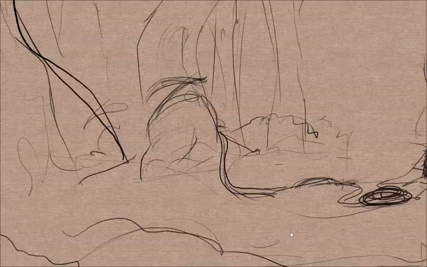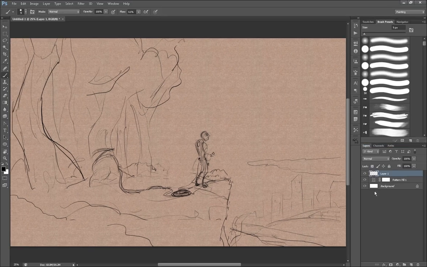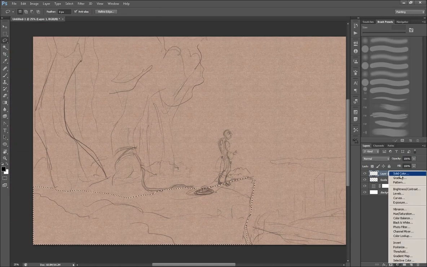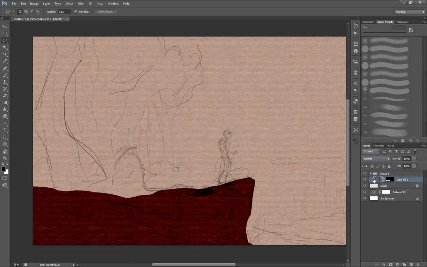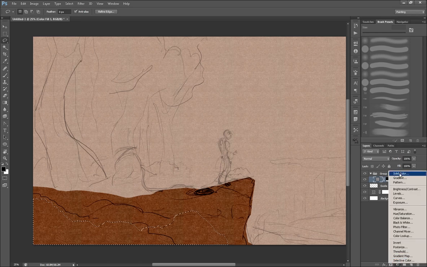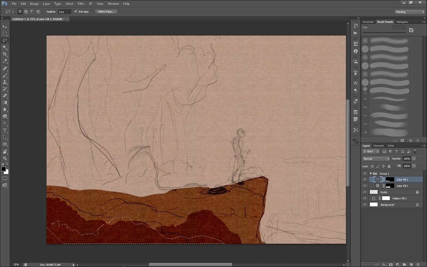Okay, so I've started this drawing on top of a canvas texture. You can either just download one from the internet or create a pattern, however you want to work. And I've just drawn on this a really quick sketch of roughly what I'm thinking for the background. So what I've done now is I'm going to create a folder that has a color burn transfer on it. And then inside of that, I'm going to put a whole bunch of color masks that are varying shades of gray to create the layers that I want to work with to build this scene.